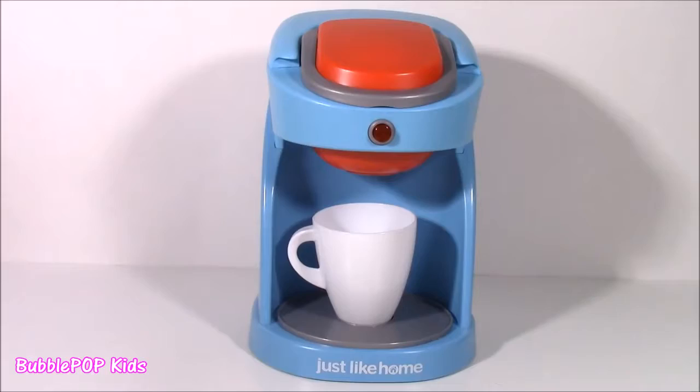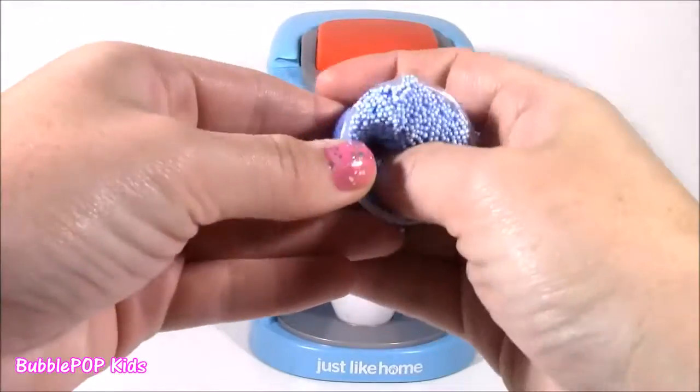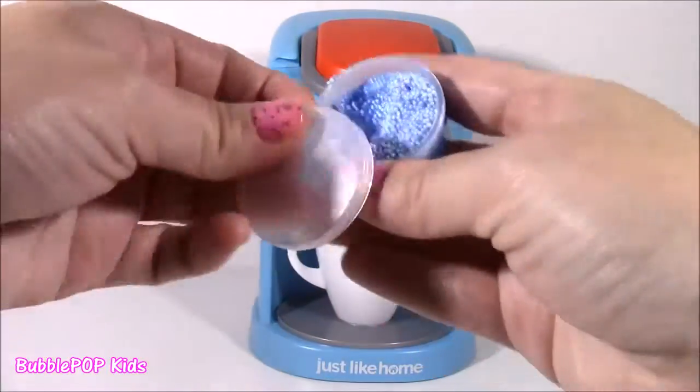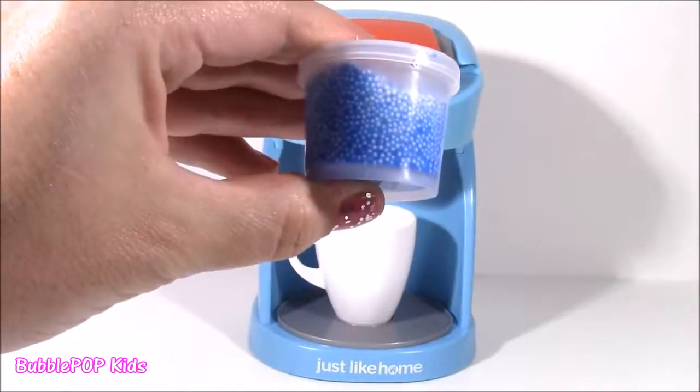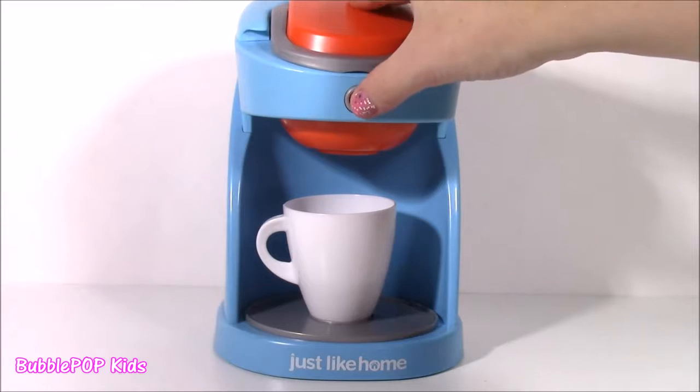We have a couple more putties left to give us some more surprises. Here is the blue one. This one was really great last time, so hopefully we'll be just as lucky. It's in there. Come on, blue putty, make us proud.